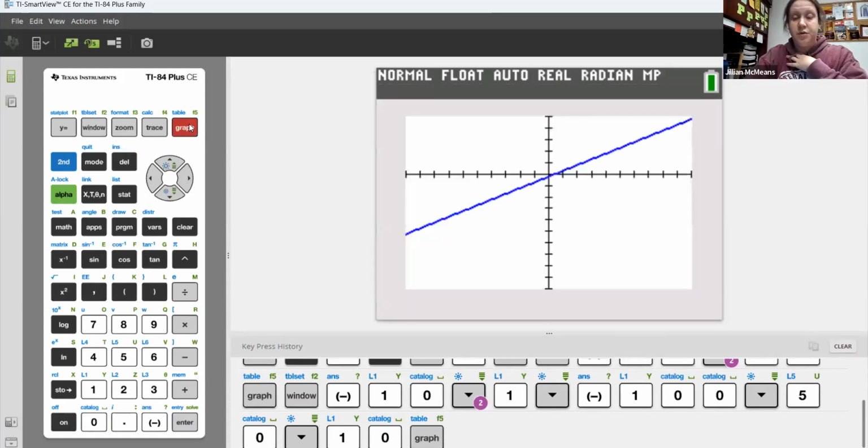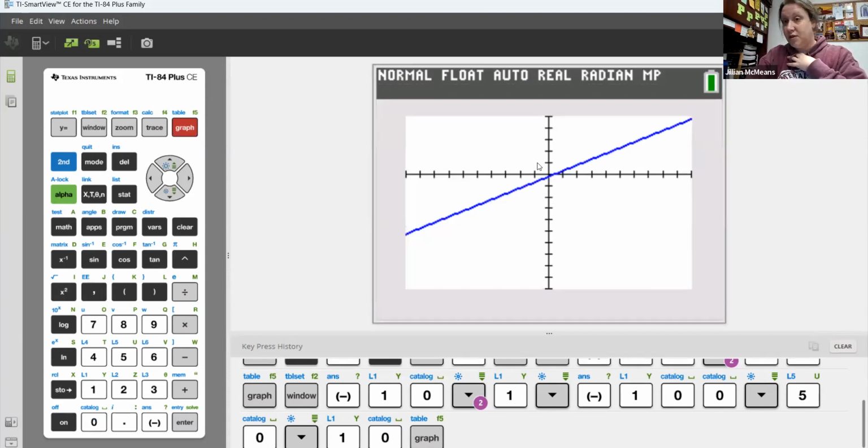So I go to the graph, and there you have it. So it looks a little weird here because we're incrementing by 1 on the x-axis, but remember, this down here is really -100. This over here is really +50, and then we incremented by 10s.